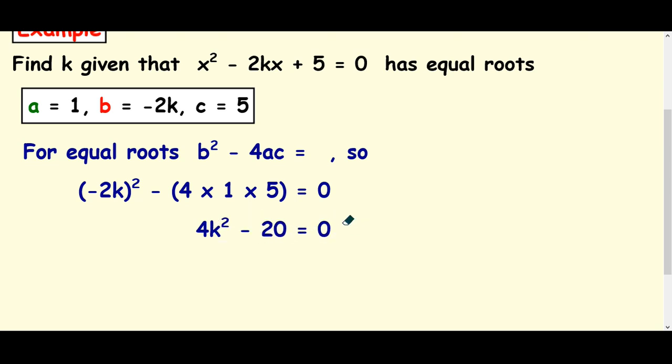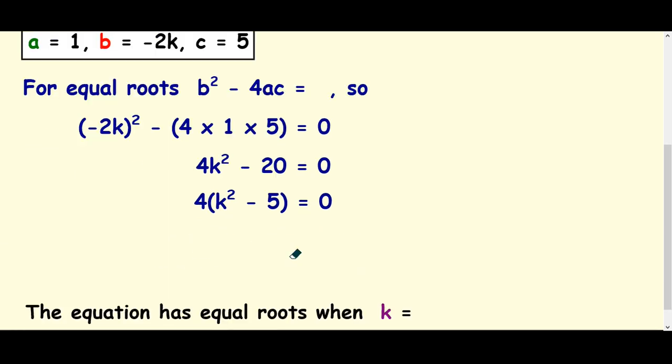Now there's various routes you can take here. You could take the 20 over and then divide it by 4 and then square root it at the end. I think I've factorised it here, so I've taken out the 4 as a common factor, and I've realised that k squared is equal to 5 to make the bracket equal to 0. But again, you could have taken the 20 over and divided by 4 to get down to this. Now to get k, we need to square root. What we have to remember when we square root is that there are positive values and negative values that work. Say it was 9 there, it'd be easier to understand. If you square root 9, you could have positive 3 or negative 3.